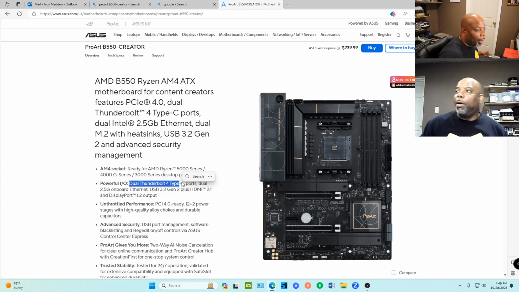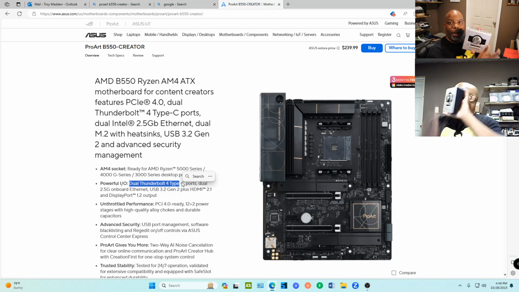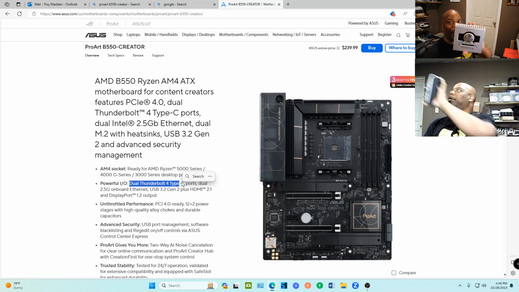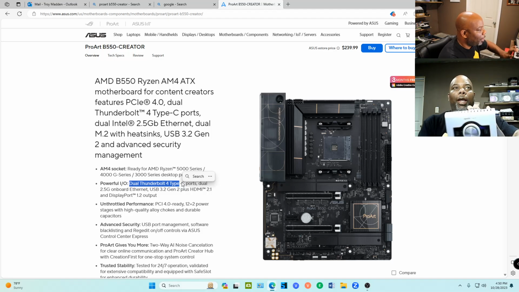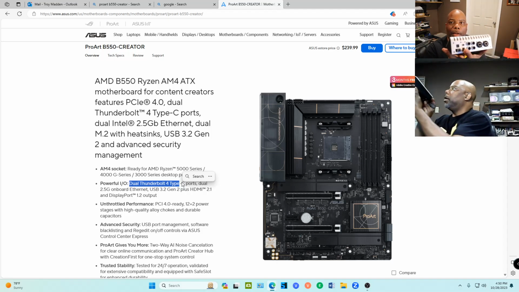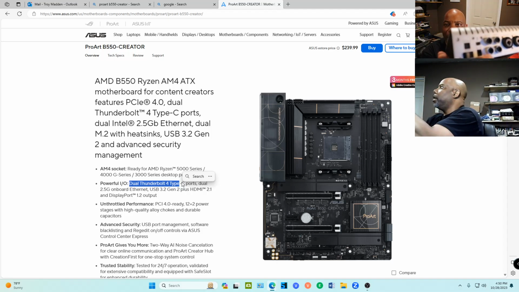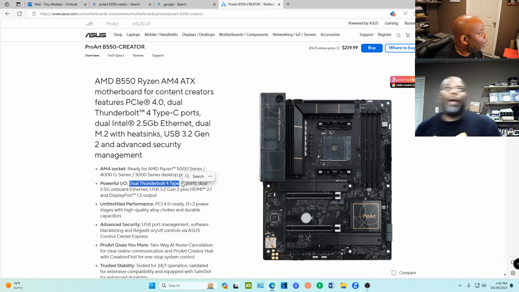Because for creators that make music, and I have the Apollo Twin, I got one hooked up, but I got another one. So for the Apollo Twin, this is the very first one, the silver one. I had to have Thunderbolt. You know what I'm saying? So this is the Thunderbolt 2 port back here. Right there. But I need a Thunderbolt 2.